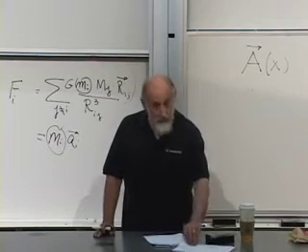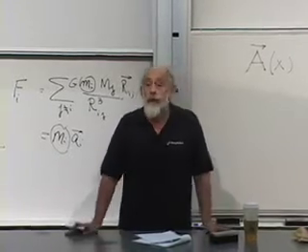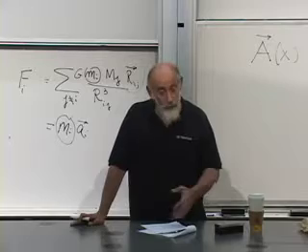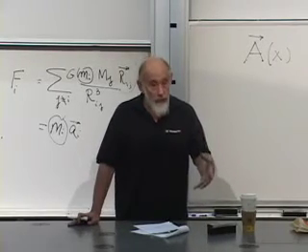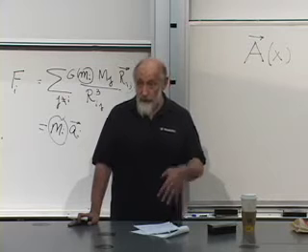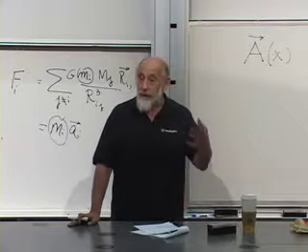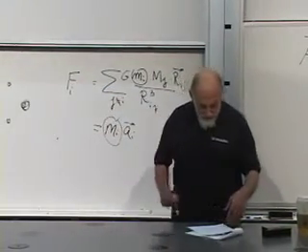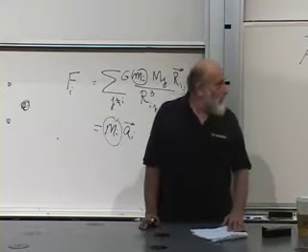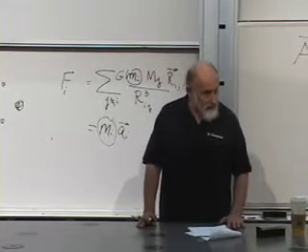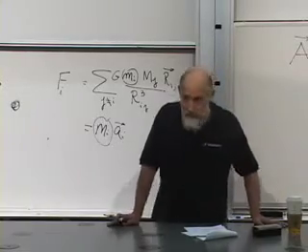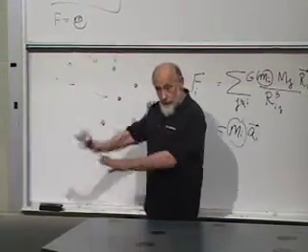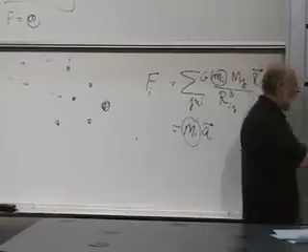It's very similar to the electric field, except the electric field is force per unit charge. It's the force on an object divided by the charge on the object. The gravitational field is the force on the object divided by the mass on the object. Since the force is proportional to the mass, the acceleration field doesn't depend on which kind of particle we're talking about. All right, so that's the idea of a gravitational field. It's a vector field, and it varies from place to place. And of course, if the particles are moving, it also varies in time. If everything is in motion, the gravitational field will also depend on time.